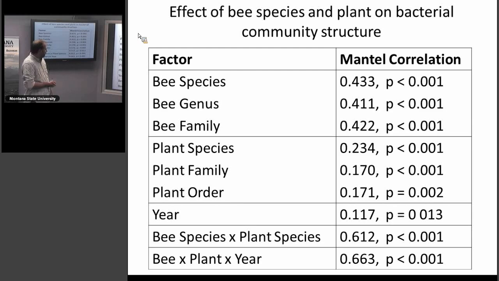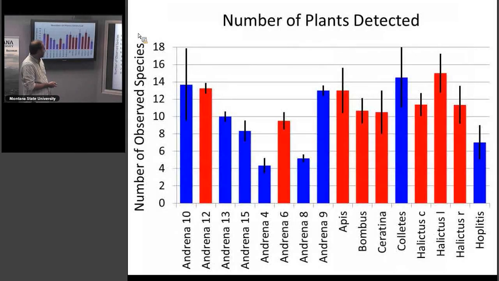But what's also cool about this data set is, like I brought up earlier, that chloroplasts are really an ancient bacteria symbiosis. And so the markers we use also amplify all the chloroplasts that are associated with the bee species. So all the pollen and plants that they've picked up are also amplified. And so instead of just using the plant that they were picked up off as the plant, we can use the chloroplast data set to look at what they're visiting.